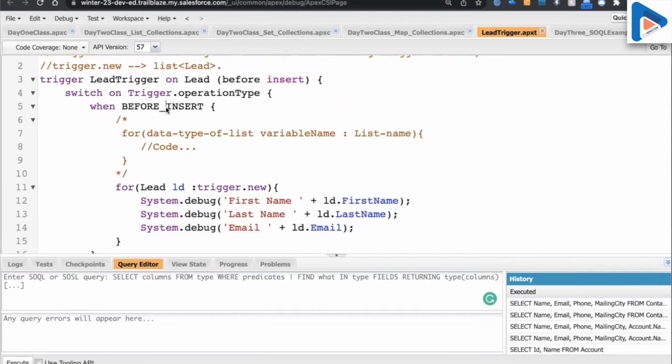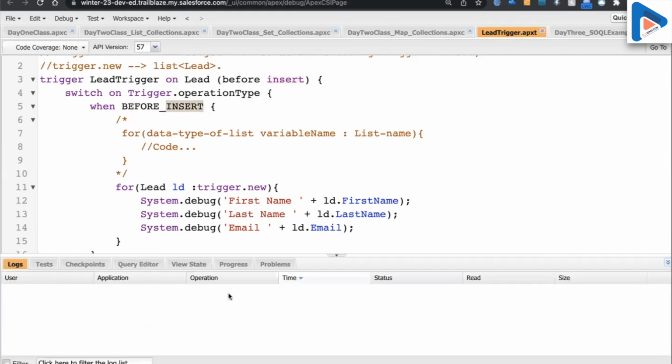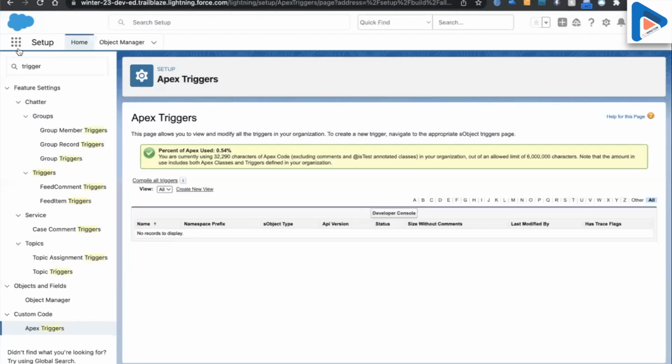Before insert means when the record is inserted. Before and after is an instance of a trigger, meaning what we have to do. But when it will execute depends on the DML we choose, so we choose insert here. So it will execute whenever we create a lead record, and it will create a log for us. So let's go ahead and create a lead record.